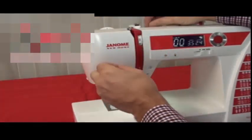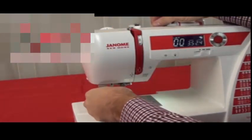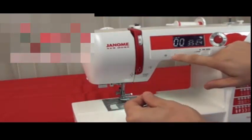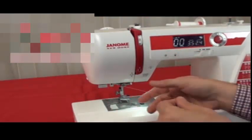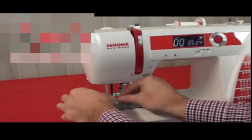My tension system is real easy to get to. I can change it very easily. Everything's channeled all the way to here, and then I have a thread guide here. And as I said earlier, we have the needle up, needle down feature. So I'm going to set my machine for needle up because this is calibrated to go right along with the needle threader.